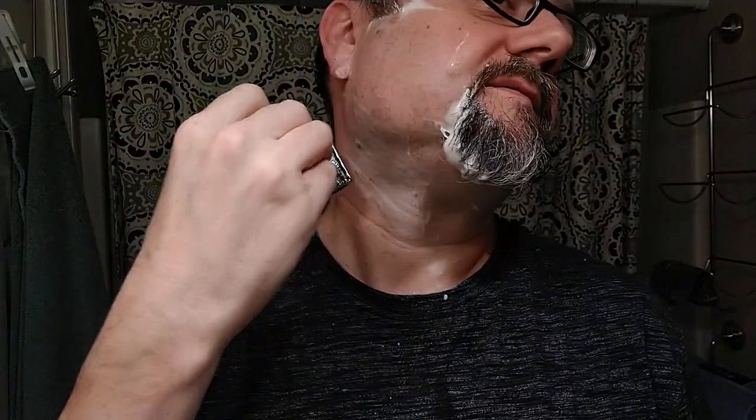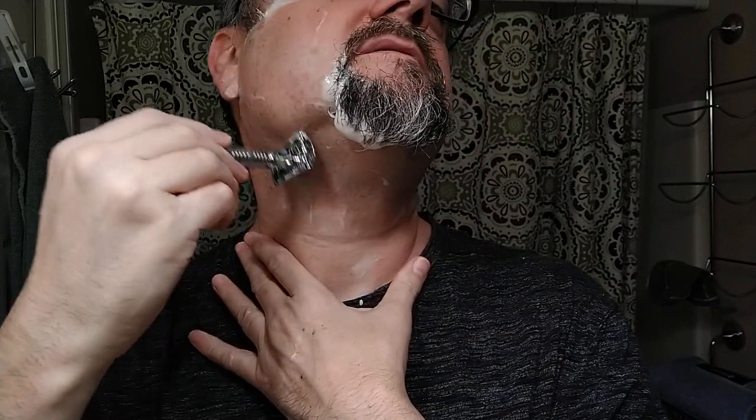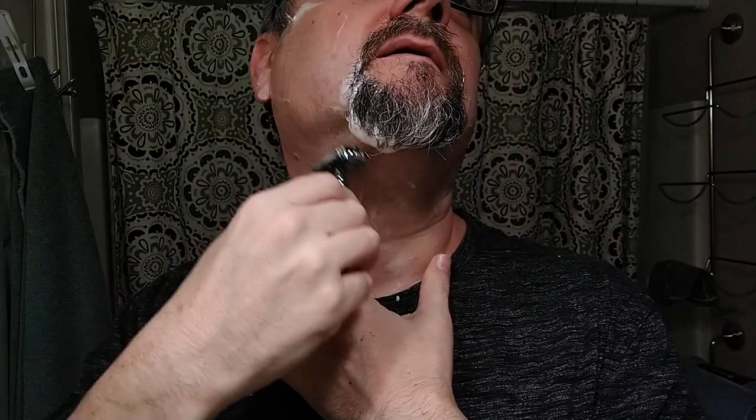When I said that, I meant blade feel. And now we're talking about my hand feel. As I was rinsing, I did feel like it was doing a good job of cutting away the stubble after that second pass. Now that stroke right there, very good. I've got a little bit of tenderness developing around here.